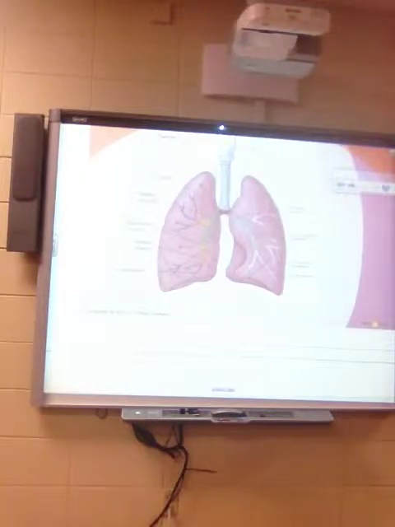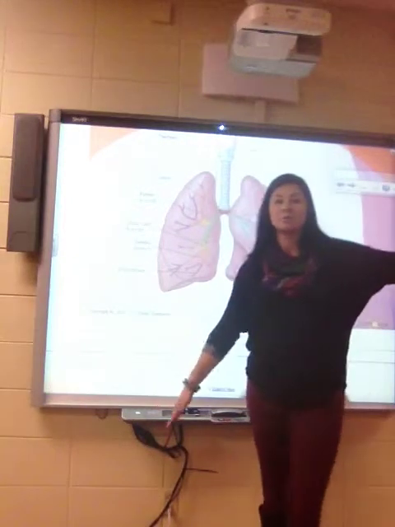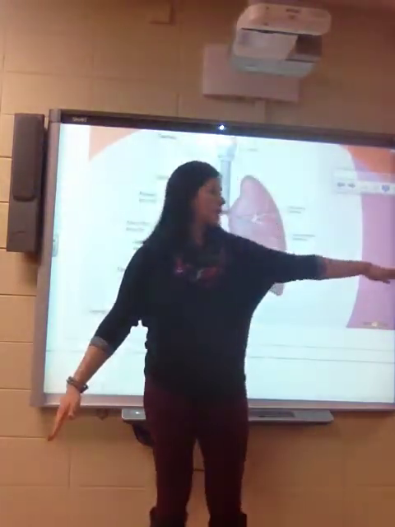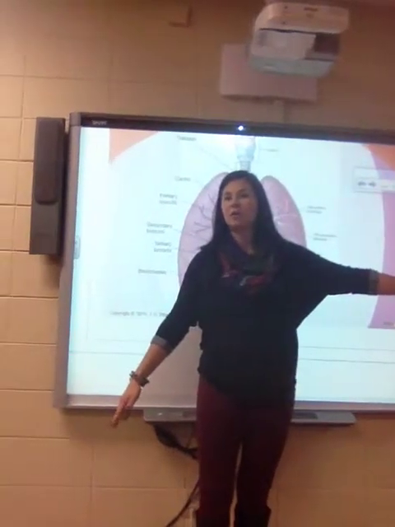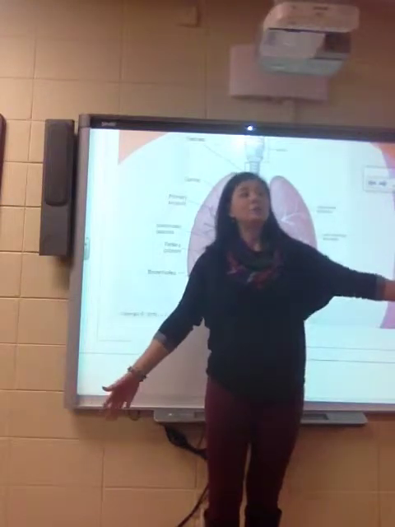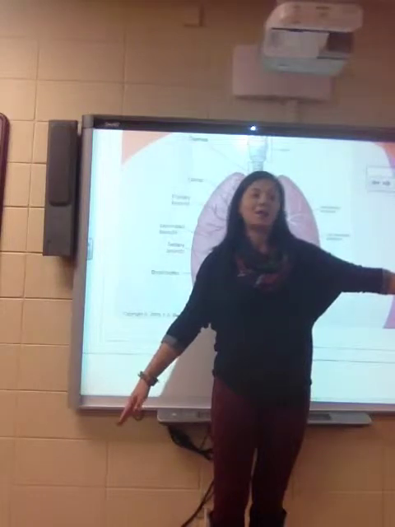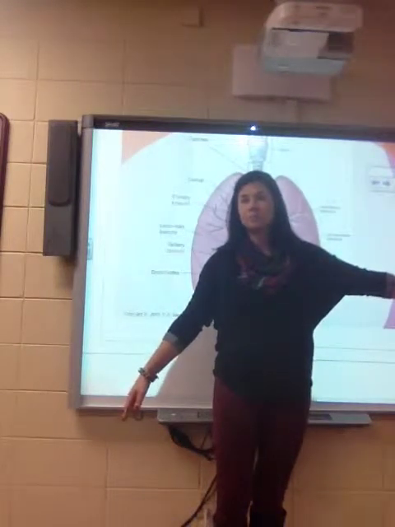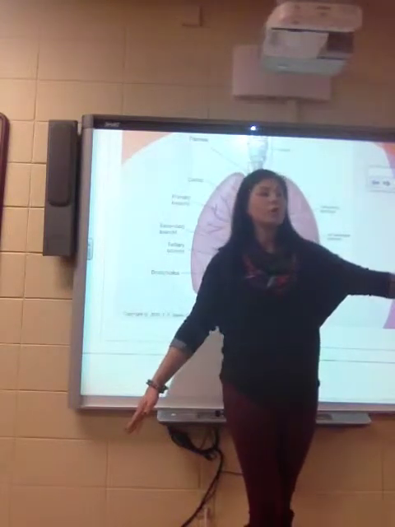What about the angles of the right and left? Yeah. The right one's more at a vertical angle than the left one. So the right one kind of goes down straight where that left one is kind of branching out a little more horizontal. What issues could you have with that? Say if I do aspirate food or water, which one is it going to be more likely to slide down? It'll slide down the right one because it is more vertical.